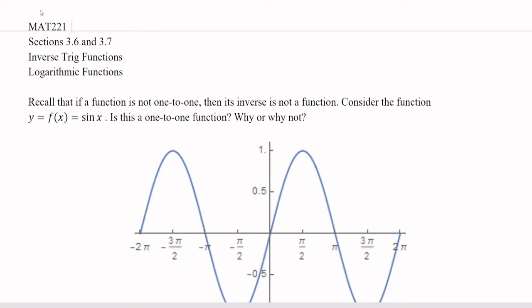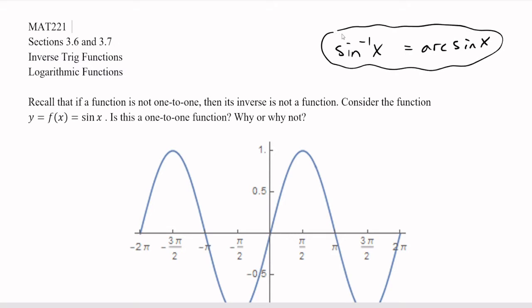So the first section, 3.6, is about inverse trig functions. This is stuff like arc sine, arc cosine, arctan. Just as a reminder, we write these two different ways, and you'll see both. I'll do both, so you have to be thinking about this. Just as a little side note, these mean the same thing.